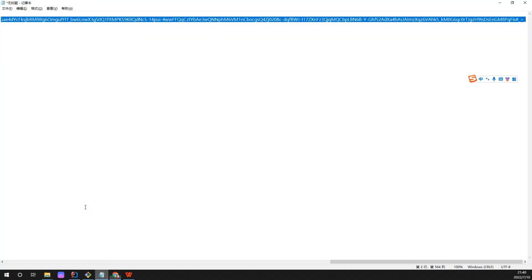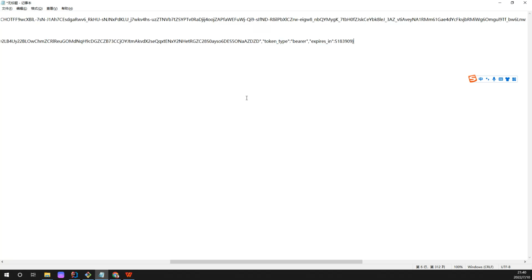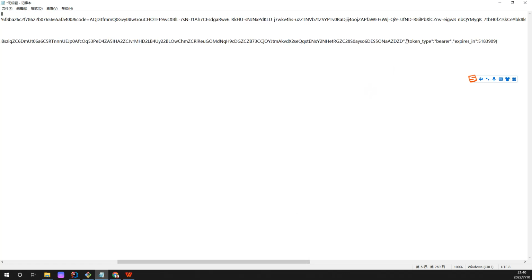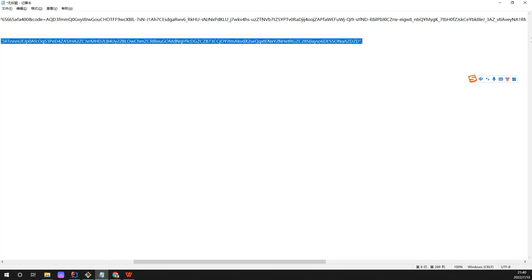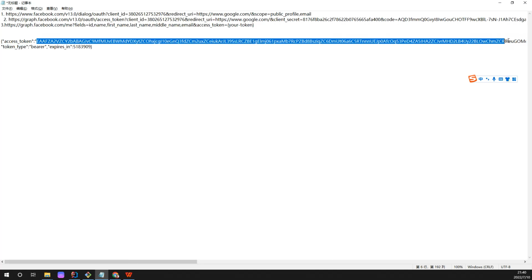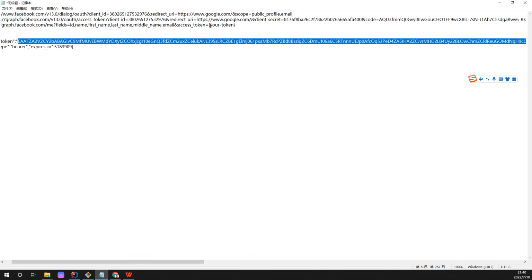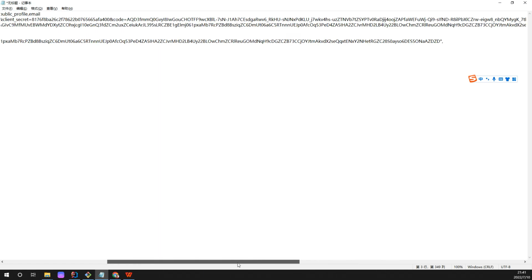You will get a JSON string returned. I copy it into my notebook. It's long. And copy the value of access token. Sorry, the value is a little long. And replace your token placeholder with that token value.